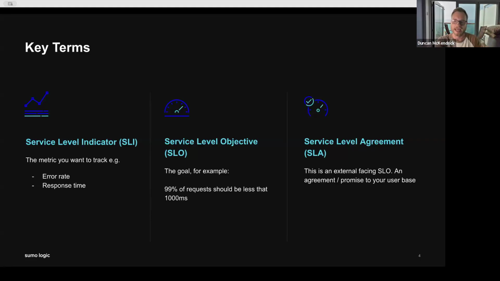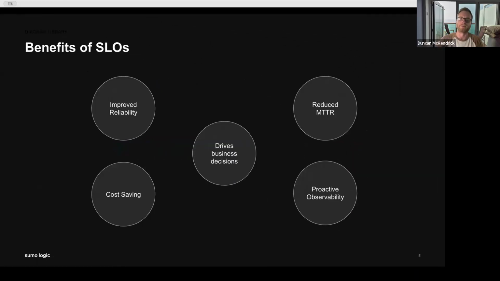And the benefits that you get from implementing SLOs into your business are numerous. I've picked five, because otherwise I could talk till the donkeys come home. Some of these I do have information to back up, because there was a study done in 2022 and an SLO study done once again in 2023 where a wider audience of companies were asked how they utilize SLOs, if they do, and what benefits they found from them. So I've picked some of those so I can back it up with some data.